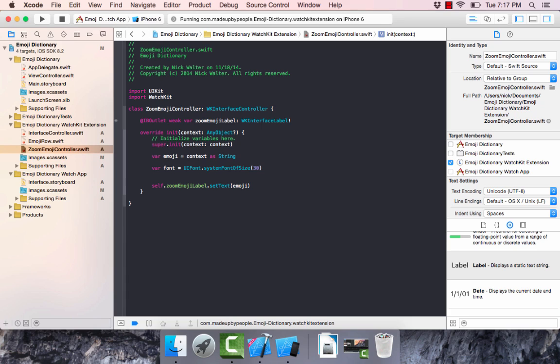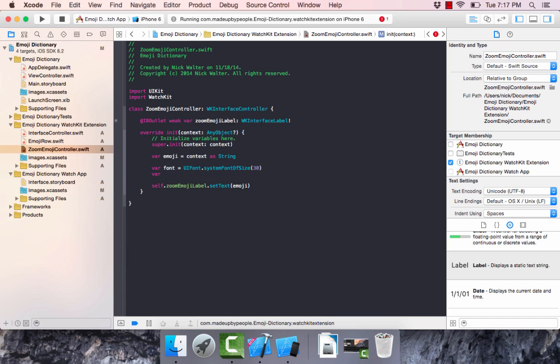So now that we have this font, we have to pass it into this label here, and we have to be a little bit special here and create something called an attributed string. So we're going to type var attrString, which is just my name for attributed string. You could call this whatever you want.